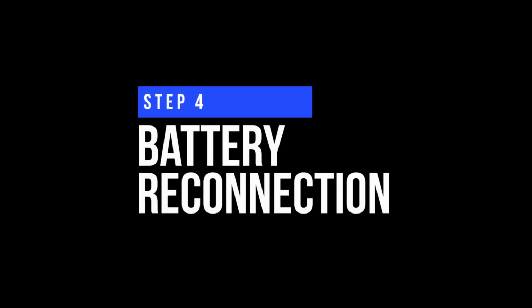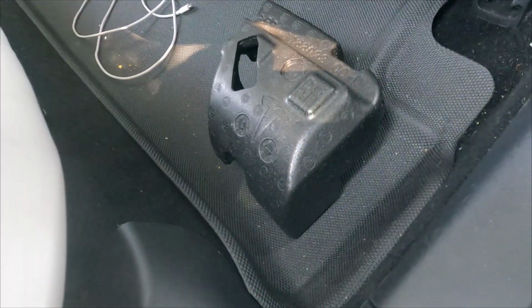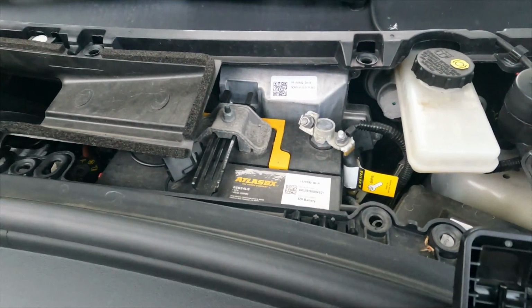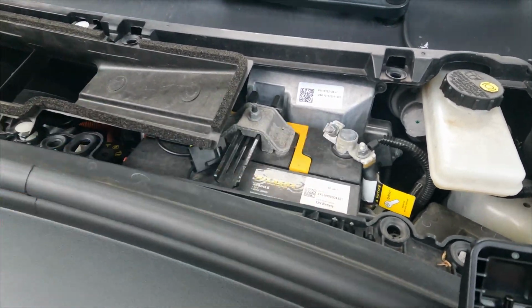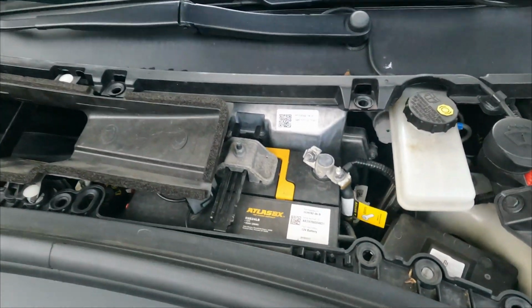So now we're going to reconnect our battery in the reverse order. So we're going to go to the rear passenger side of the car, pick up the cushion, and reconnect that high voltage connector. And then go back to the 12-volt battery in the front. And there is a little tab there. It says 6 Newton meters is the spec for your tightening. So if you want to torque it down to 6 Newton meters, you can.